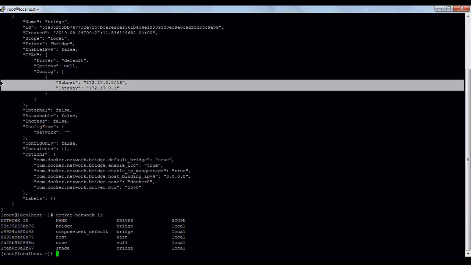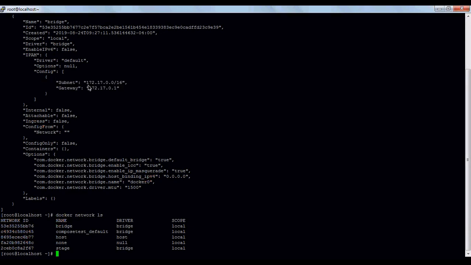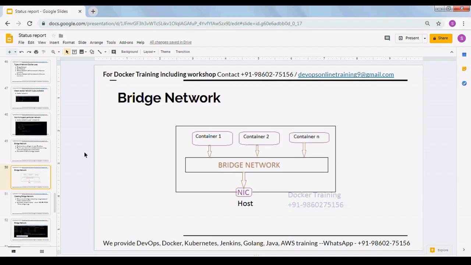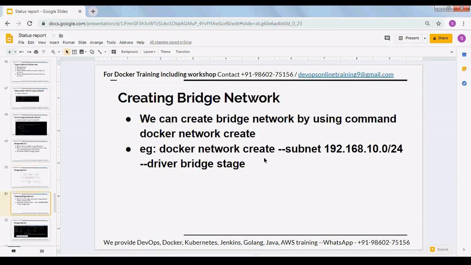This is the subnet. So the container will get 172.17.0.1. If I create a second container, it will get .2, .3 and so on, because the subnet is /16, so I can create many containers from this one. Okay. So that's the concept of this network.